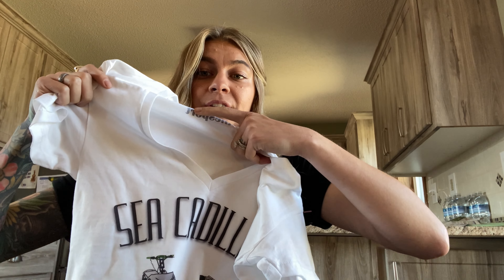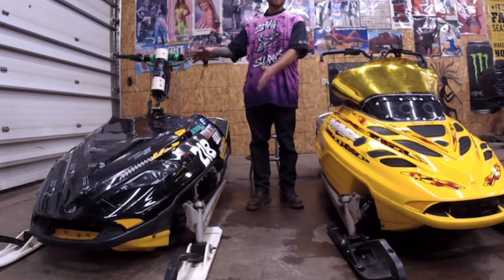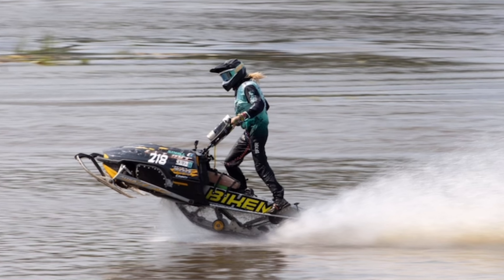They do come in different styles — you can get a men's cut, a v-neck, or a tank top as well. We thought it would be a great idea to release the Sea Cadillac as our first t-shirt, obviously because it got us to where we are today. These are two greasy units that kind of started it all for watercross — the 700 Summit Ski-Doo and then the 2.0 build of it, nicknamed the Sea Cadillac, because it's just out there floating away.